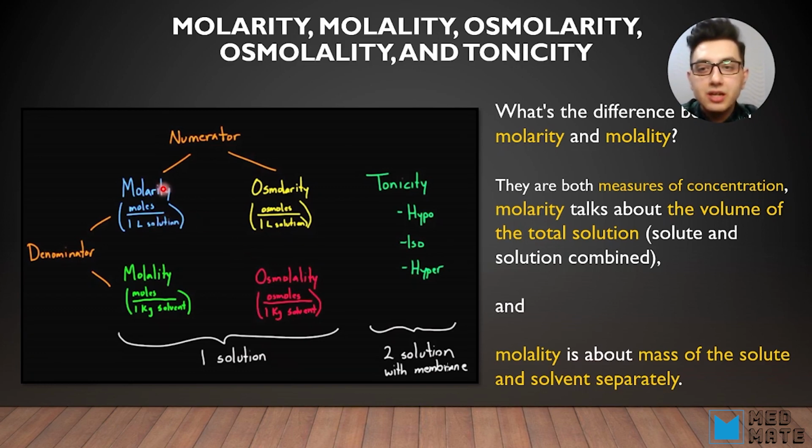Now, let's have a look here. You see molarity, and when we are calculating that, we put moles over 1 liter of solution. This is very important, solution. Meanwhile, when we are talking about molality, we are putting moles over 1 kilogram of solvent, not solution, solvent. Now, let's compare osmolarity and osmolality. You see osmo, so we put osmoles here, and then 1 liter of solution underneath. This is osmolarity, very similar to molarity, and osmolality is when we put osmoles over 1 kilogram of solvent again. The same concept happened in molality when we had 1 kilogram of solvent.